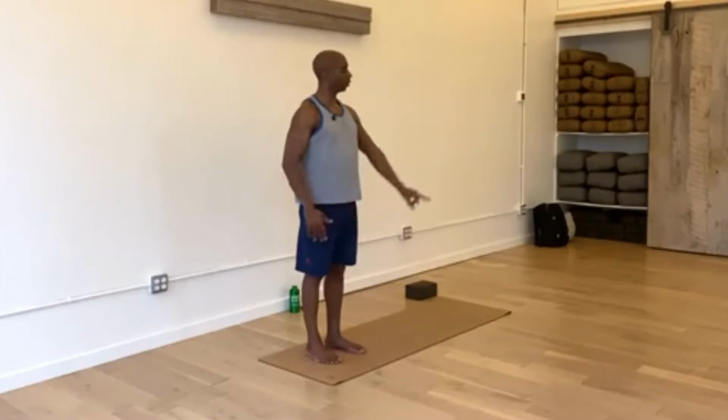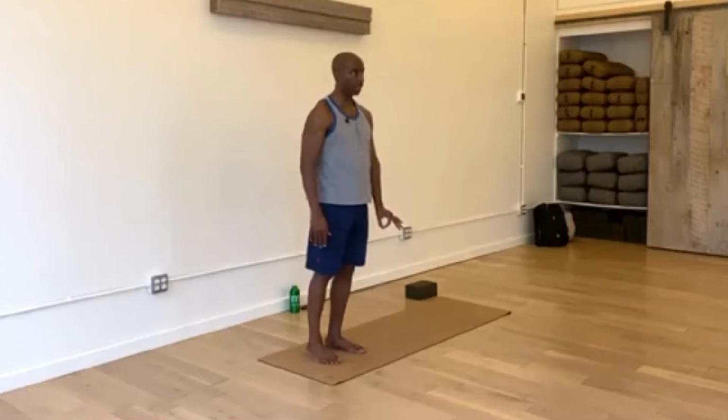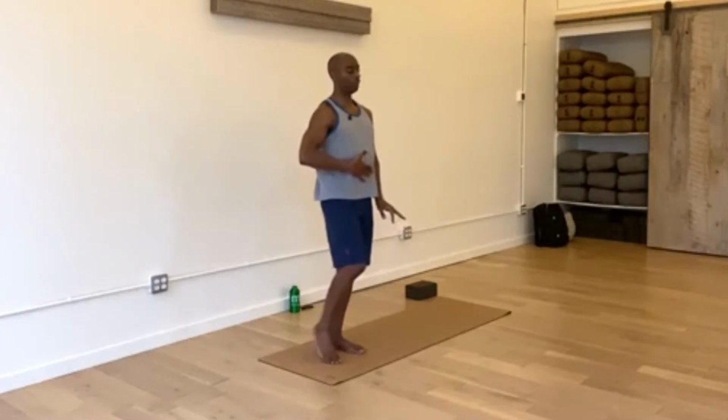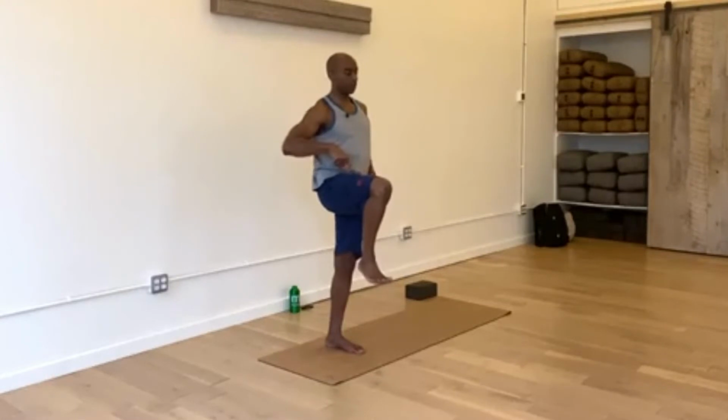Whenever you're ready, start shifting weight over into your right foot, root it firmly into the floor. You can even soften that knee a little bit. As you inhale, just feel tall and lengthen through your spine, fill up your lungs. Exhale, engage core. Let's peel the left foot up off the ground. Flex the foot once lifted.